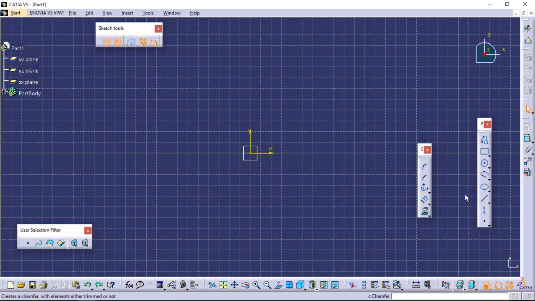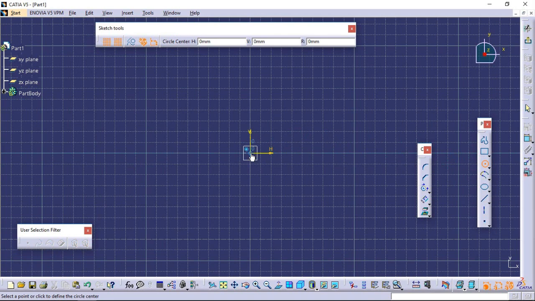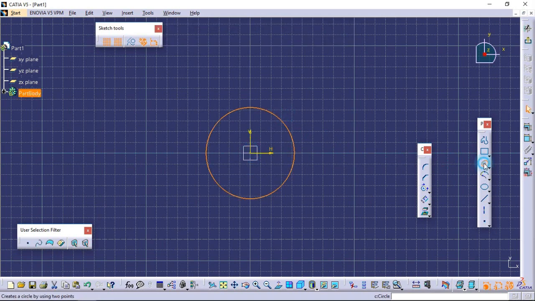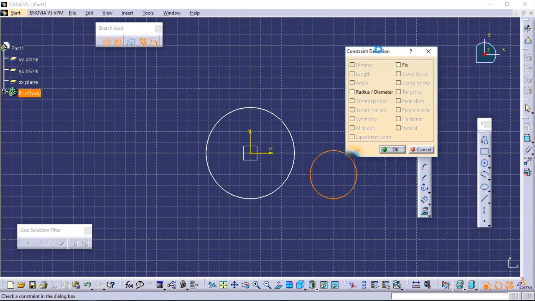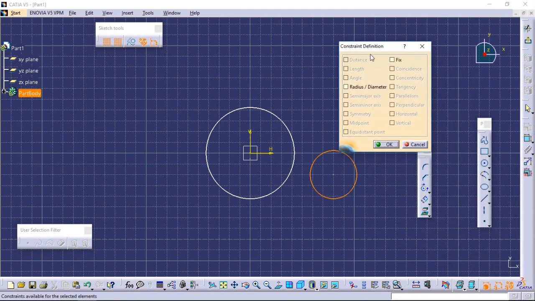Let us see some of the constraints. I am taking a circle and I am taking another circle of different radius. Constraint defined in the dialog box. I have to select these two circles actually.